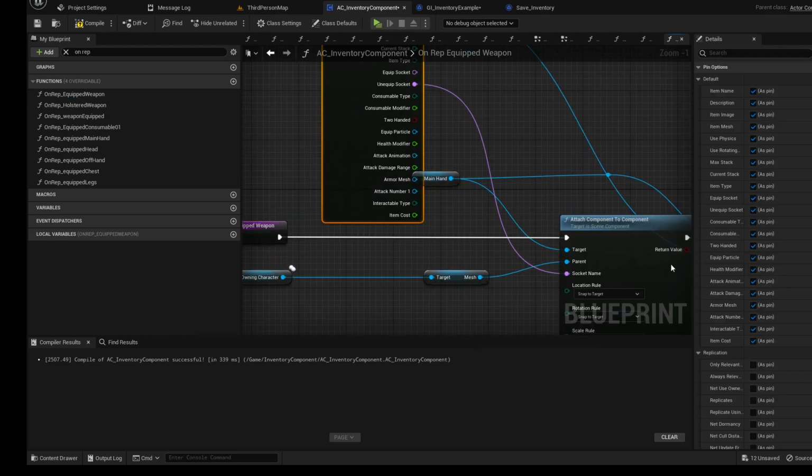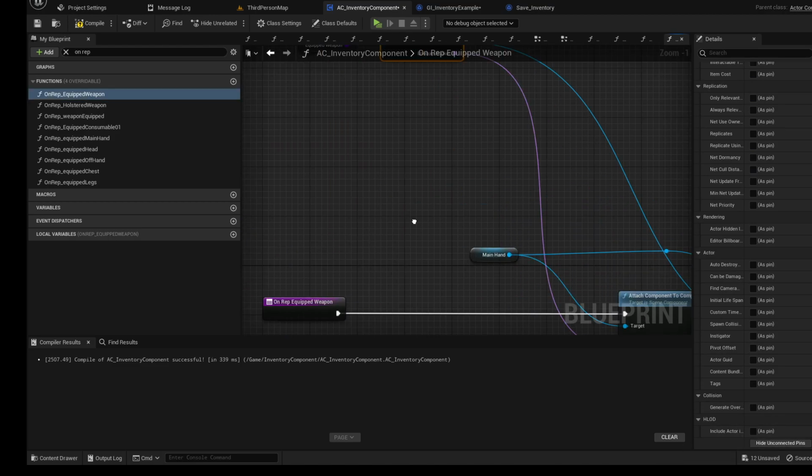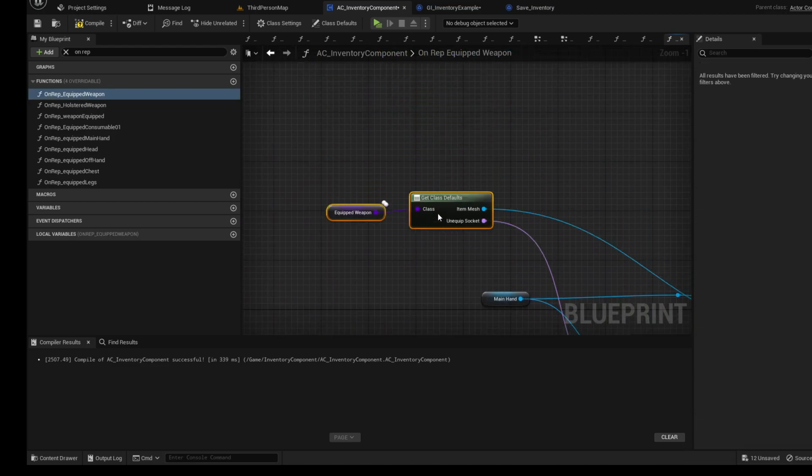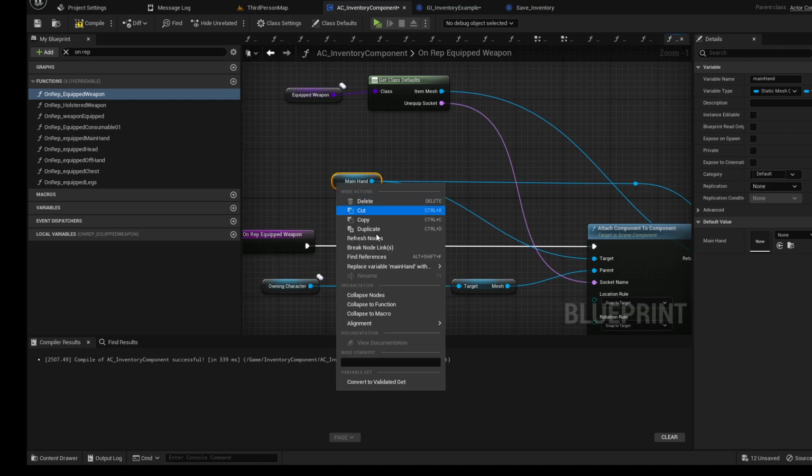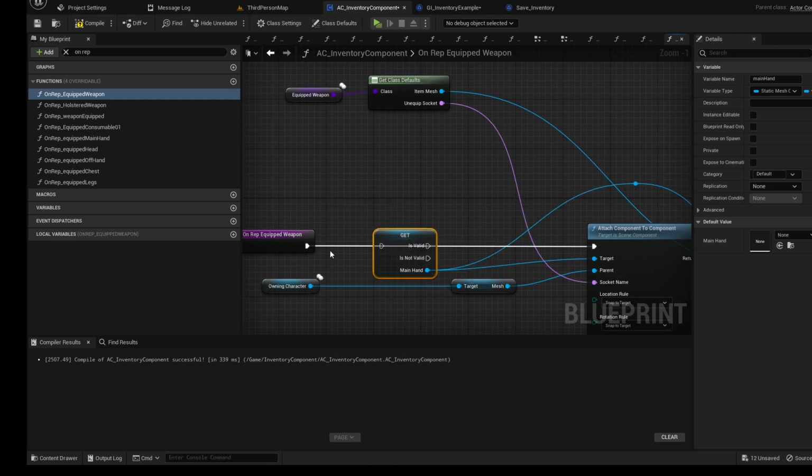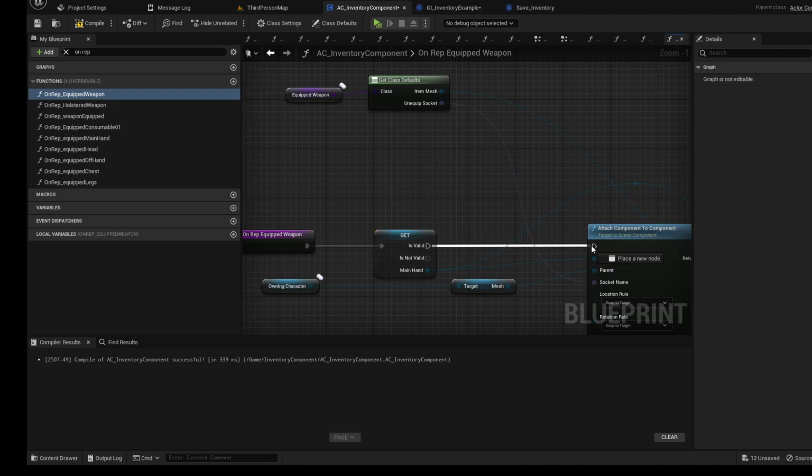Actually, hide that. We could actually just convert these to validated get and do like this.